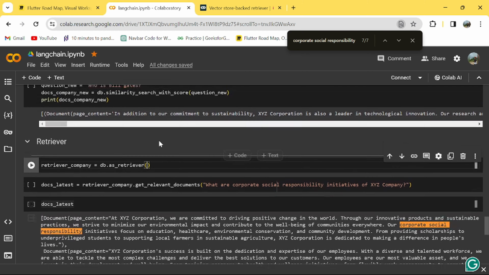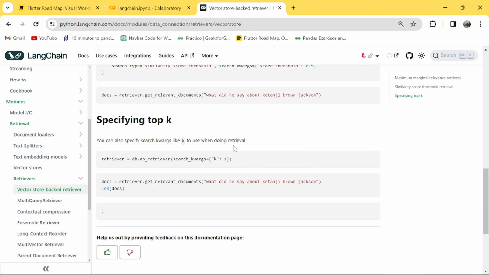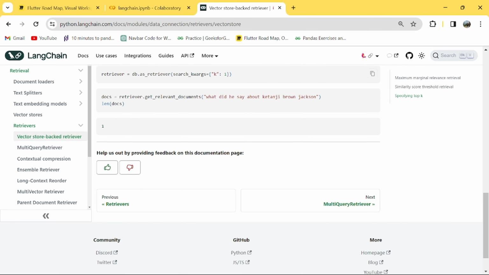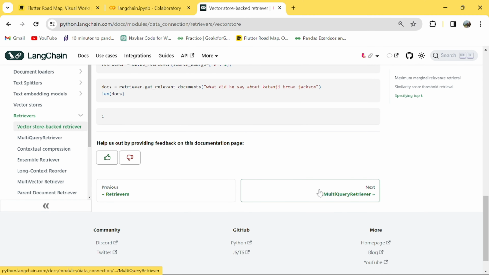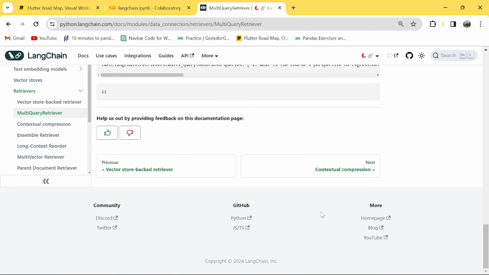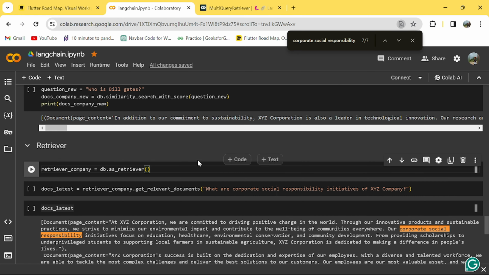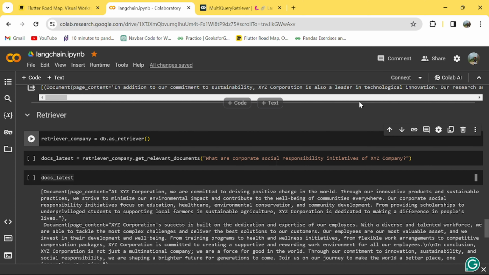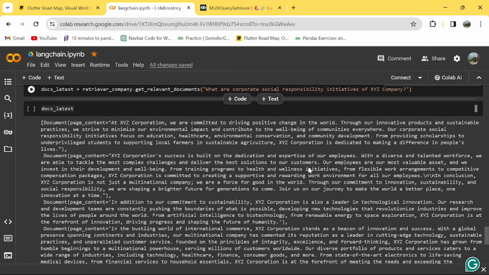Why are we getting 4? Because by default the value of this is 4. You can set it to 1, 2, 3, whatever you want. A lot of other retrievers are also there, and you can learn about them. But the basic soul of a retriever is what I have just explained to you. This is a very simple topic.